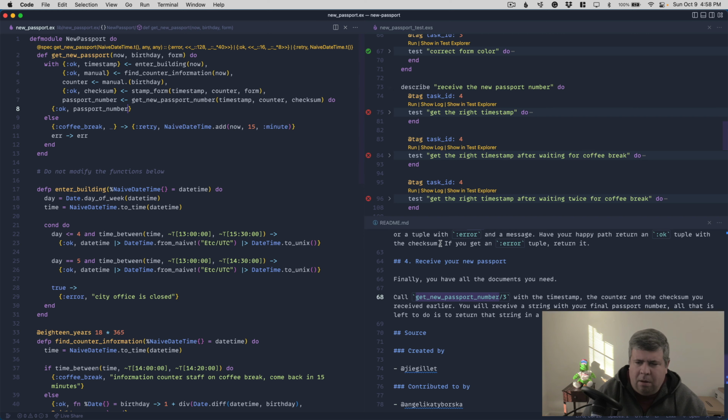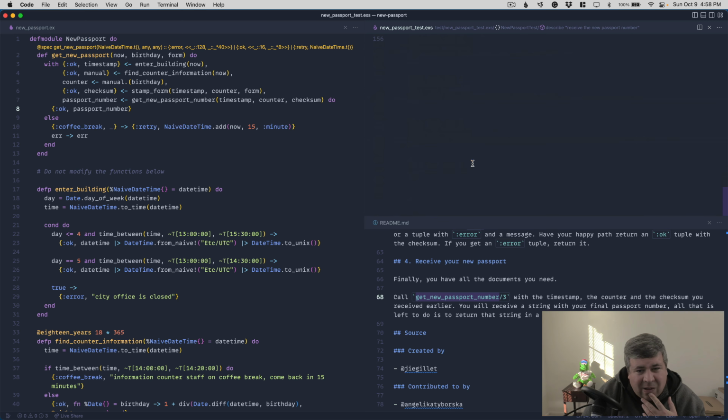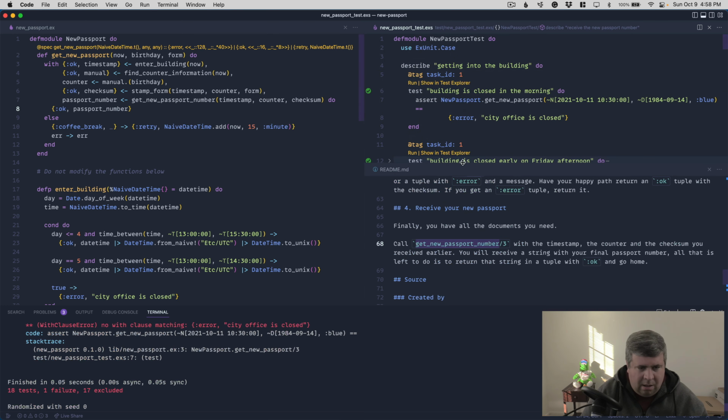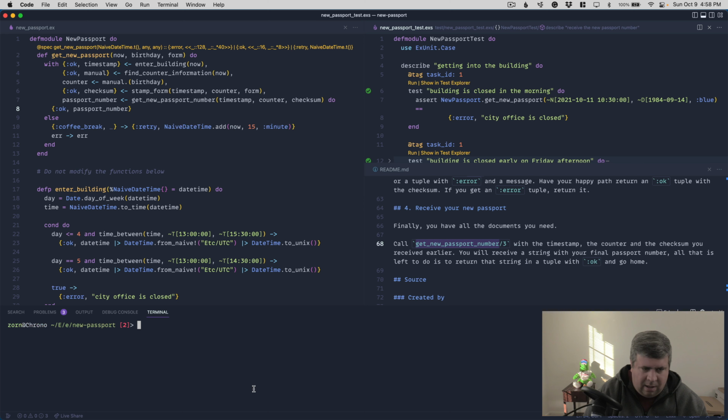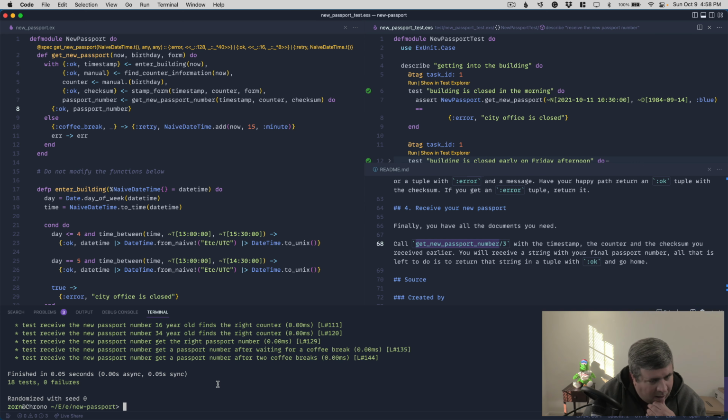OK, passport number. Now we'll run all the tests in the Explorer. They all look good. Let's run all of them in the console, mix test. They look good.